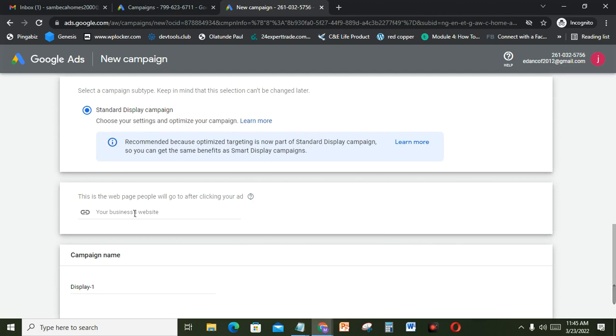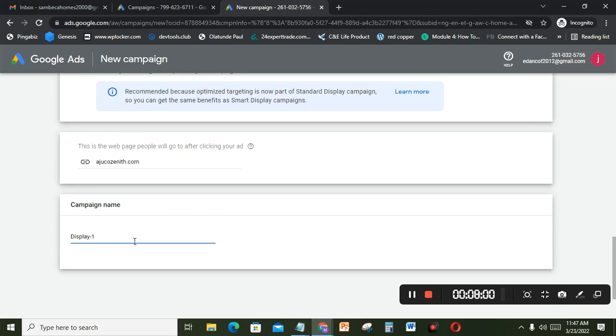and that will take us to the website where you want people to go after clicking on your ad. So you have to type in your website address where you want people to go. It could be your landing page, it could be your front page address or the home page of your website. For instance, mydomain.com or mydomain.com/services, if it is leading them to a service page, or if it is leading them to a store page, maybe mydomain.com/your store page. So whichever place you are leading them to will be the address that will be added here.